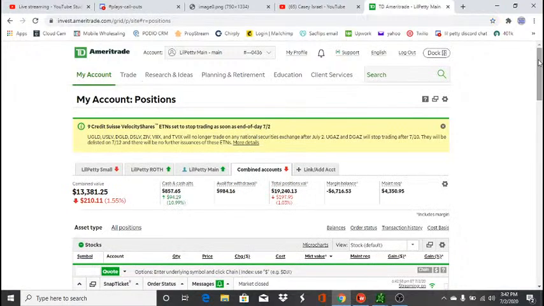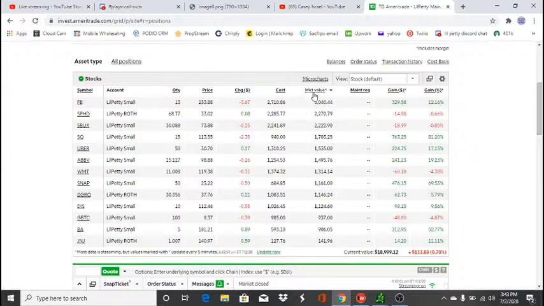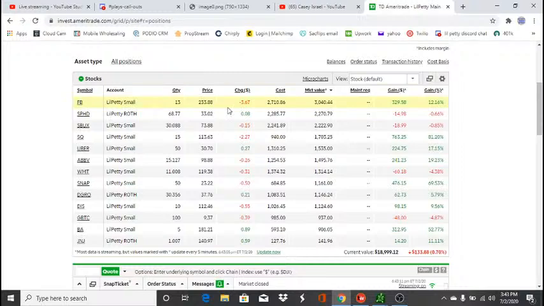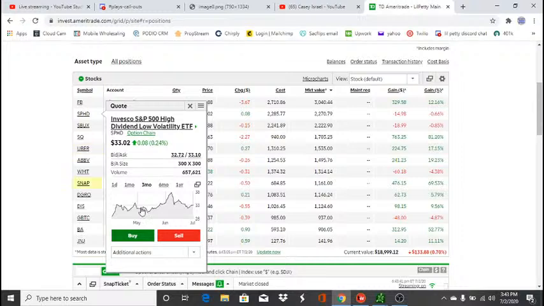So let me show you my positions. Market value. Facebook. Now, if you guys know me, I made this Facebook. Go back, watch how I turned $74 into $1,600 and bought Facebook stock. So the majority of this money came from a $74 play. SPHD. Now we're down 0.06%, but this pays out a monthly dividend. I just got paid like $10 for the month. So imagine when this level gets to 20 G's or 30, 40, 50 G's. My biggest investments right now are Facebook, SPHD, Starbucks, Square.